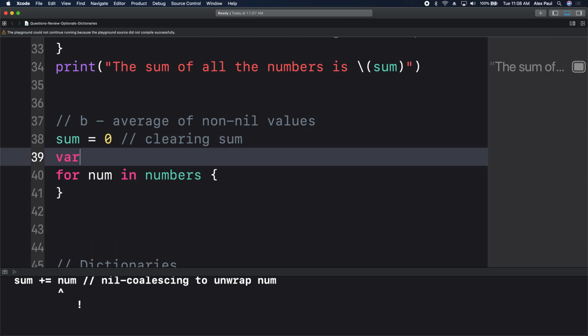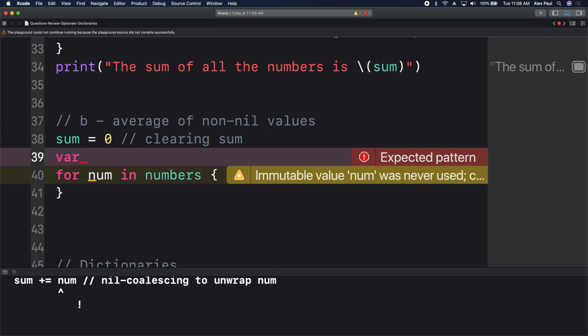We'll keep a tally. We need to keep track of how many times we added a valid number. We need to have a count for that in order to find the average, because we can't simply say sum divided by 10. Obviously there were nil values in that numbers array.